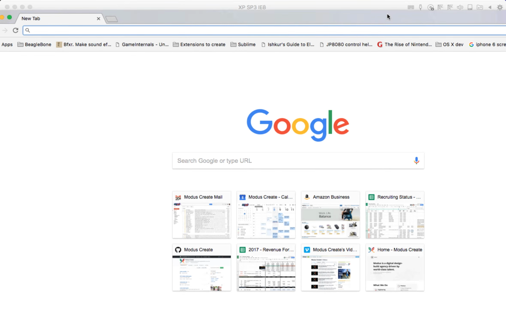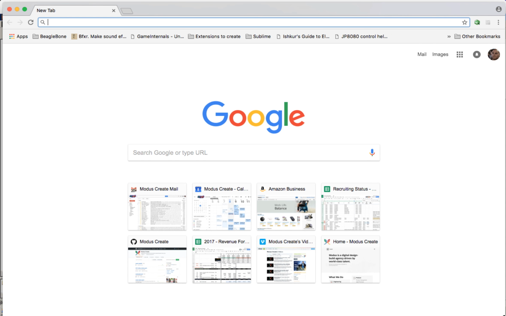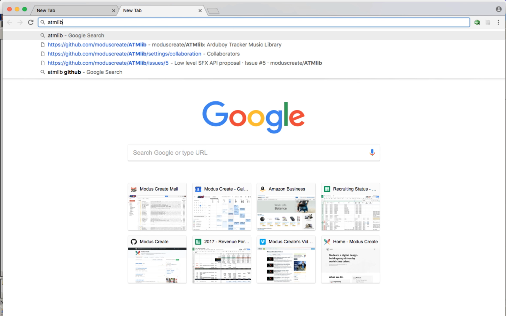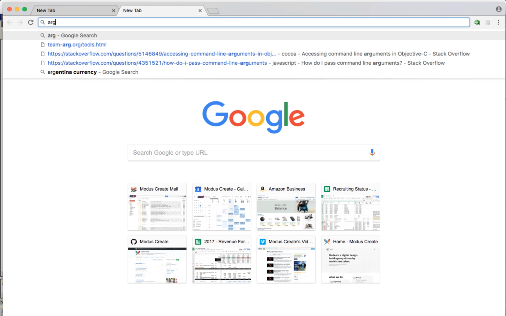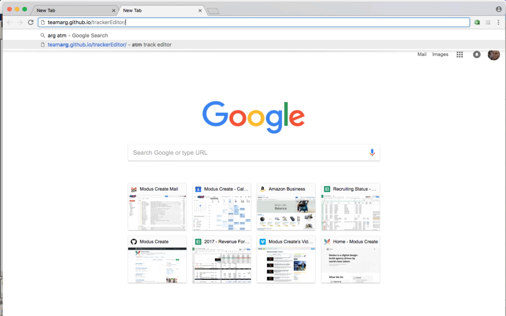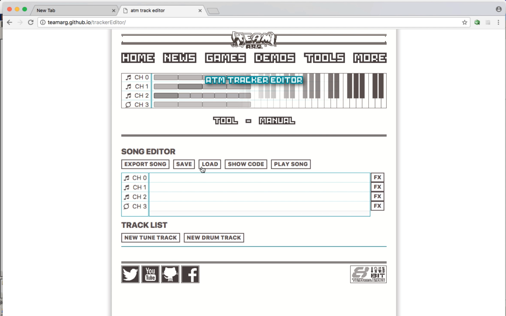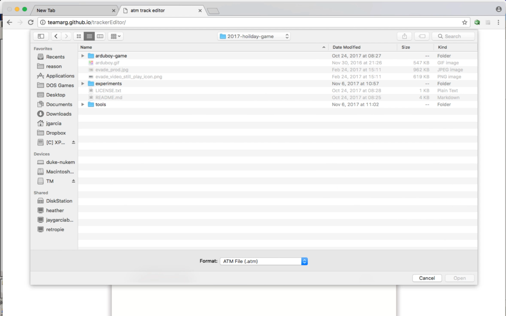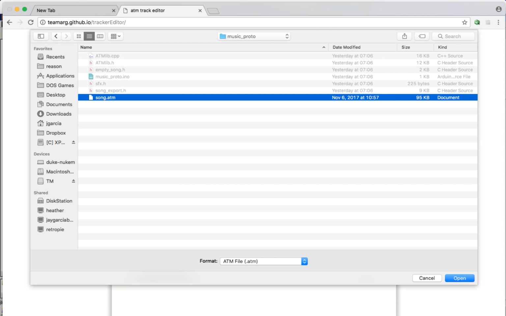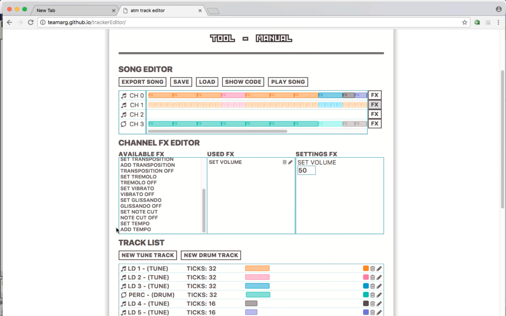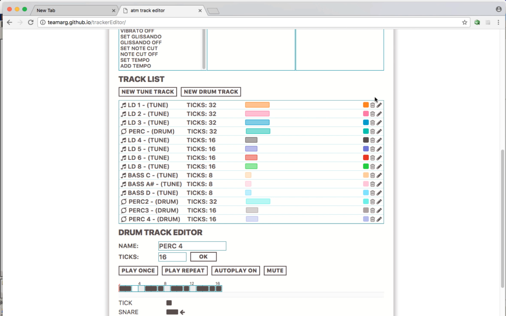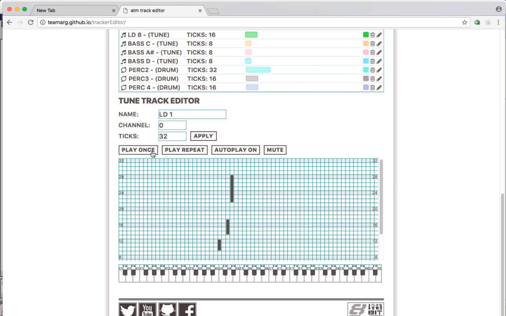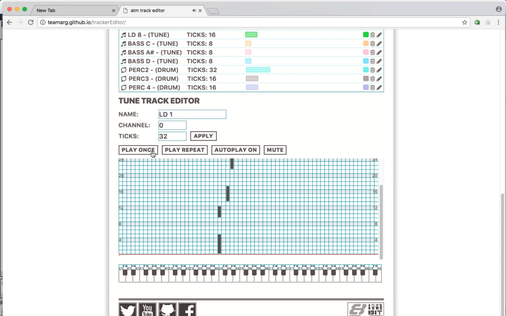So this is what the song looks like with ATMLib. Let's see. Where are you? There we go, tracker. And I can tell it to load, and then I'm going to choose something I drew myself. So I will have to go here, actually experiments, music prototype song. And this is a JSON format. And then this is all the specific note tracks. And so if I play this, now the tempo is a little off.